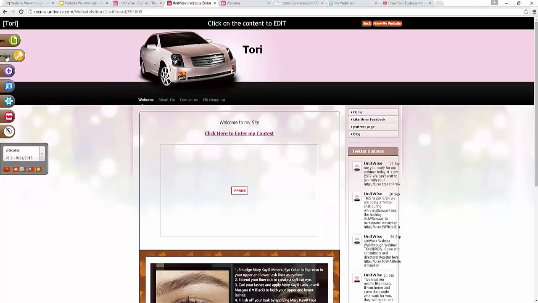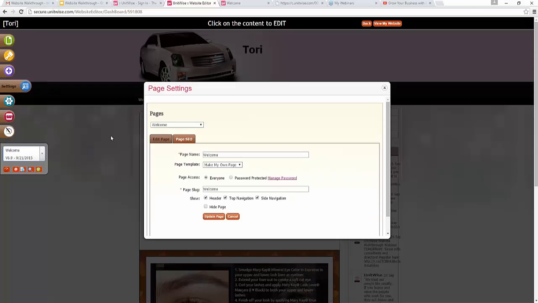So we were going through the site options here. We talked about how you can overall change the theme of your website. You can upload a new design or background to your site, add a new page, and also we have a section here called Page Settings. So for the particular page that we're on right now, the Welcome page, you can view a little bit more information about this particular page.